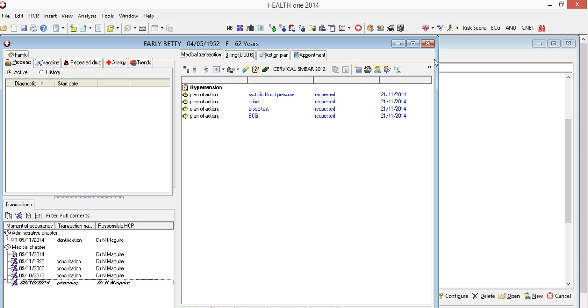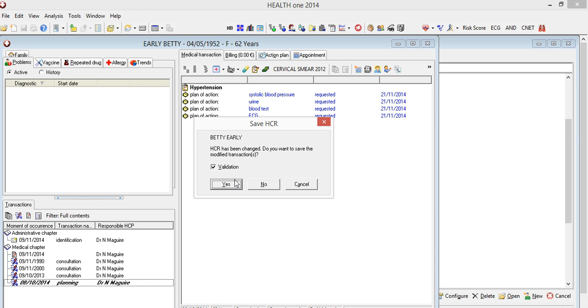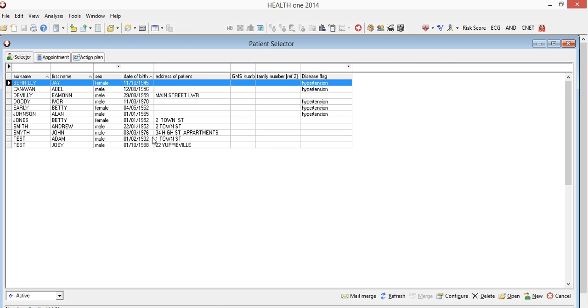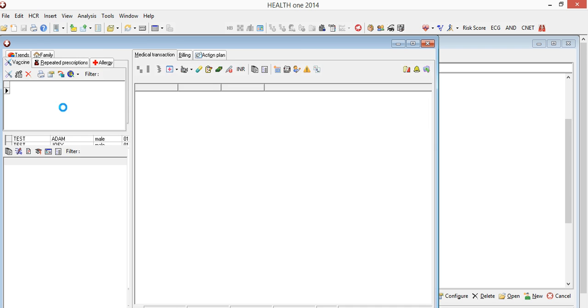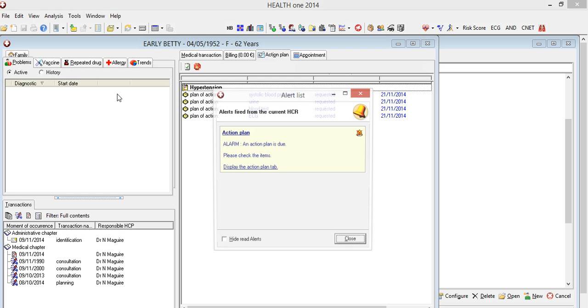So here is the protocol in our file. We now leave that patient's file, and let's assume we return to her file on today's date.